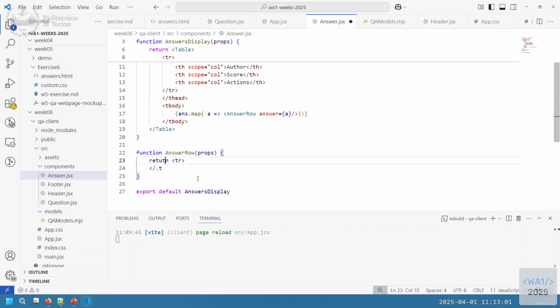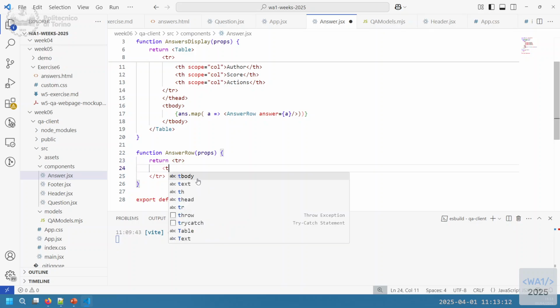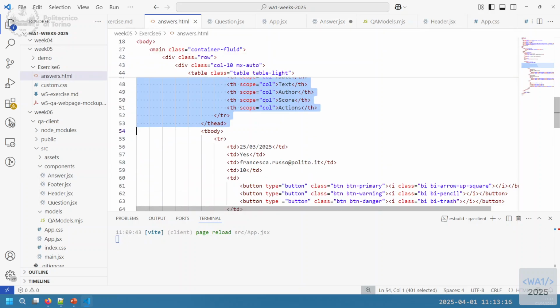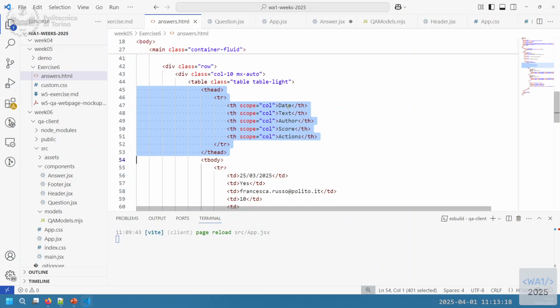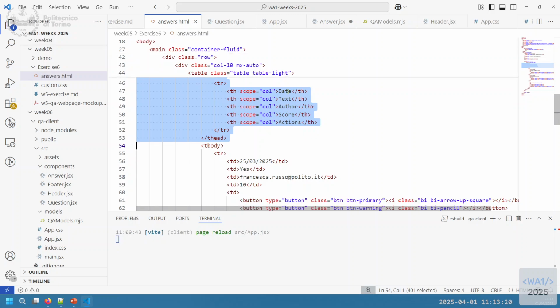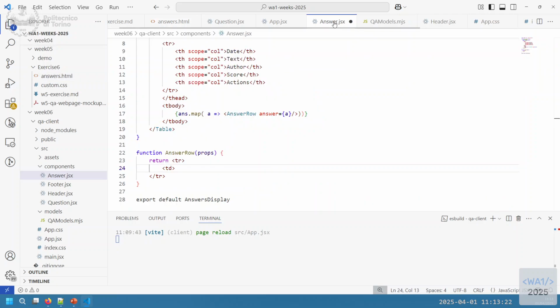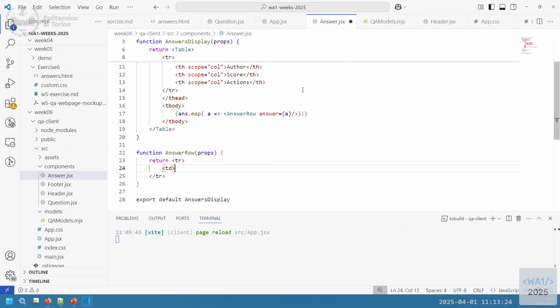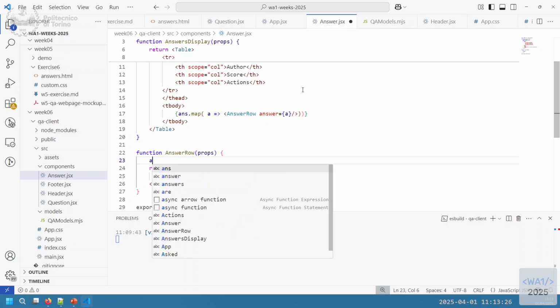Return. And this row will contain some information about the answers. So for example, the data for the first column was the date. So the date is taken from the, sorry, we have the answer, const.